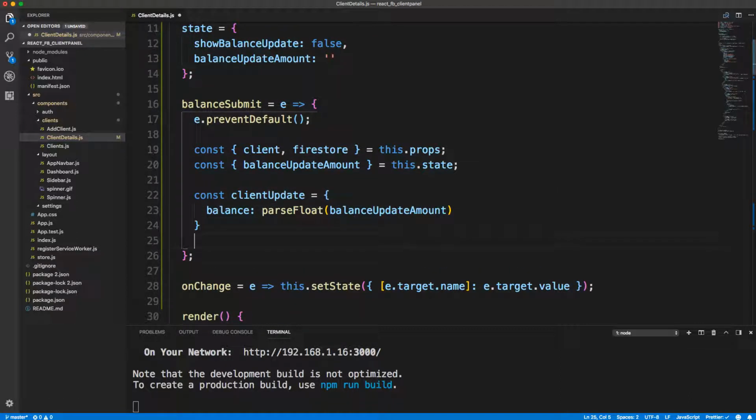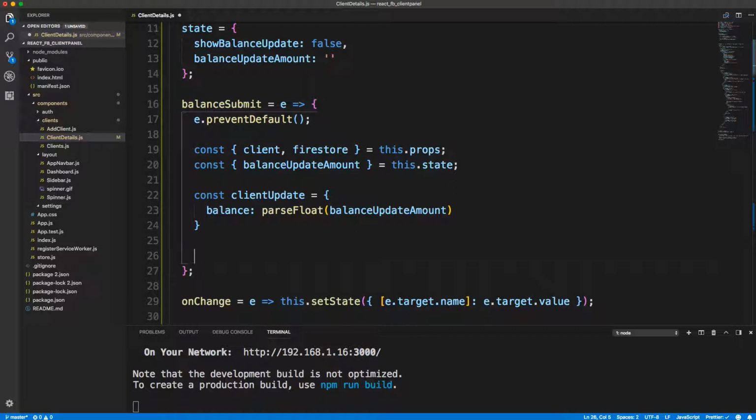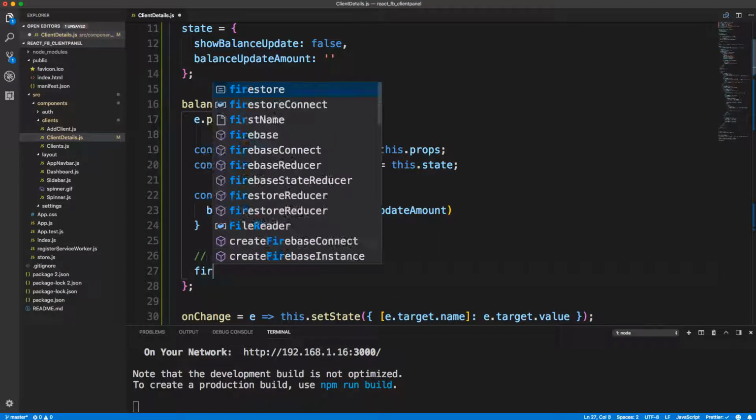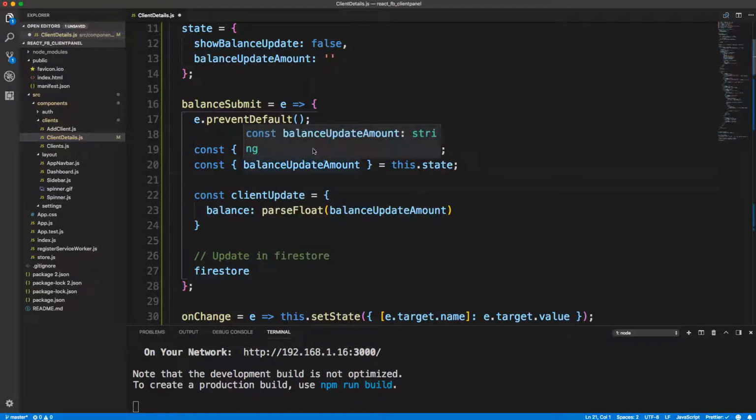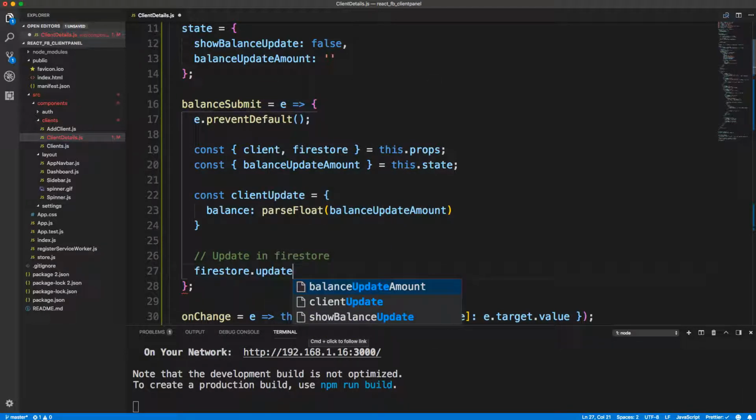And then once we have that client update object, we want to update in Firestore. So to do that, we can simply say Firestore. And the reason we can access this is because we pulled it out of the props. And it's in the props because we used Firestore Connect. So firestore.update.